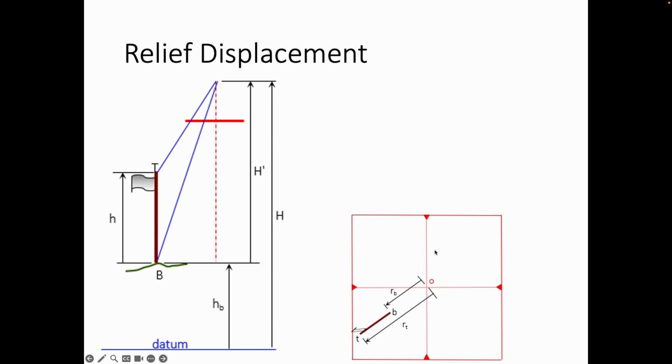So now this is the image, this is the real object, this is the image of the object. We have a distance from the origin in the photograph of the base of the object and the top of the object. And there you see that relief displacement of the top because of the different imaging geometries that you have here.